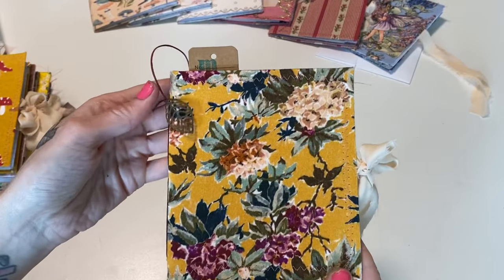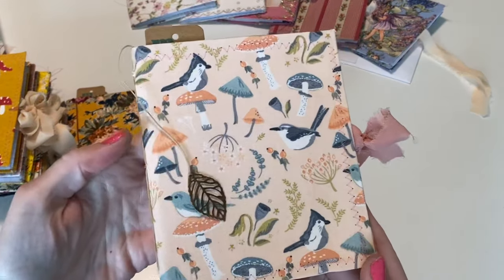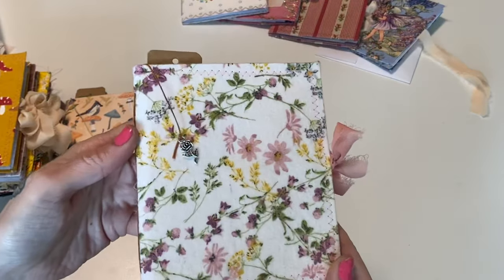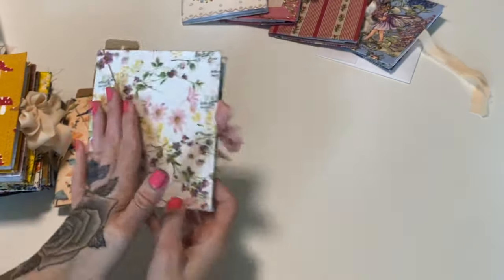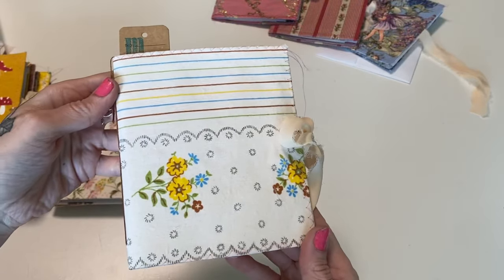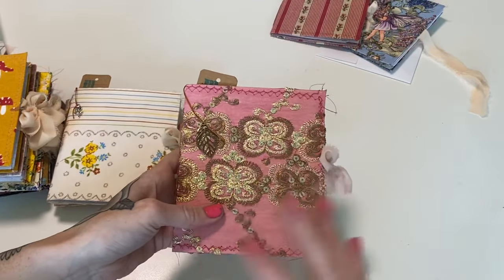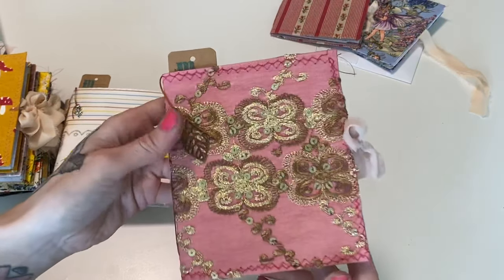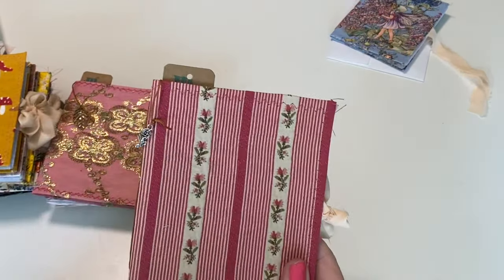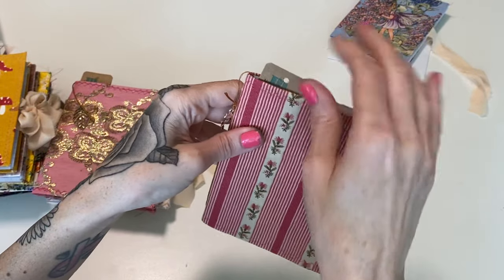M20 features a lovely mustard fabric. M21 — look how darling that is. M22 is really soft, kind of like a fleece. It's so fun to see all the different prints together. M23 — and if you purchase more than one, I'll have them wrapped separately with the little tag on the outside so you can easily figure out which is which. M24 is another bohemian fabric — really gorgeous. M25 is another vintage piece, I think it was a sheet or some kind of bedding.